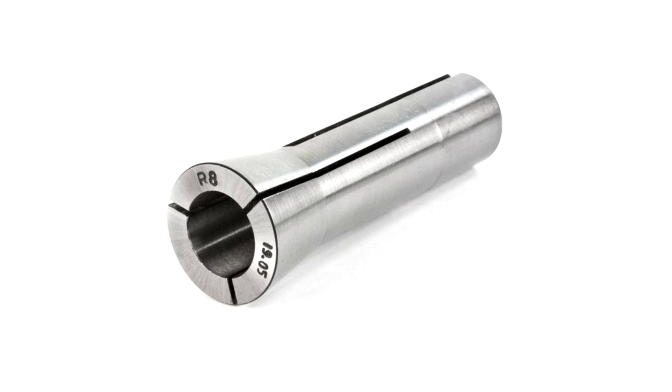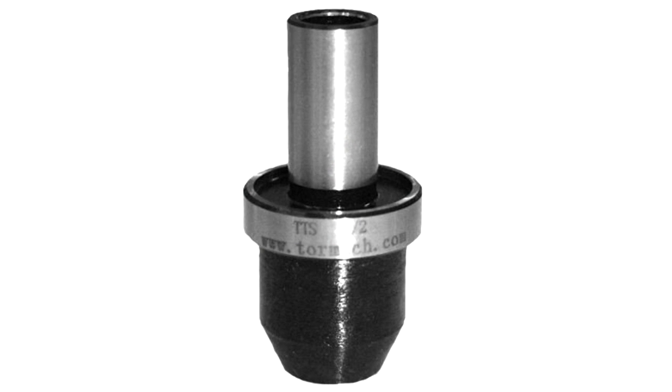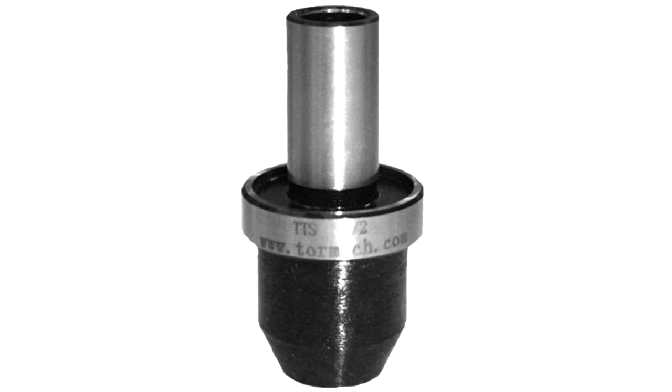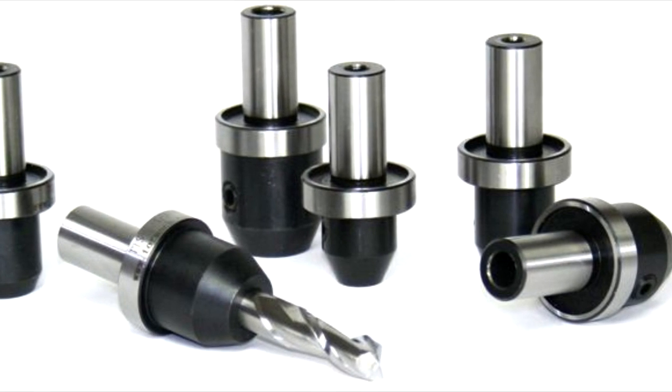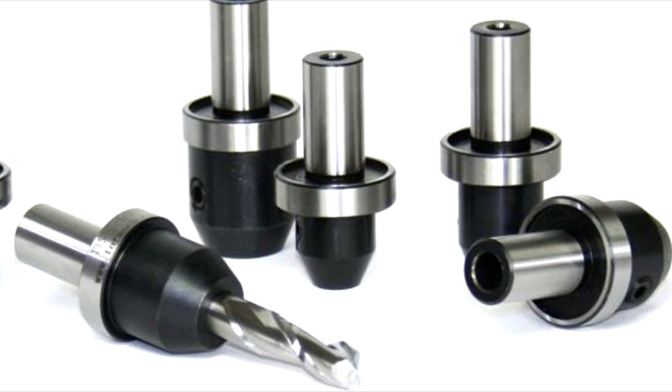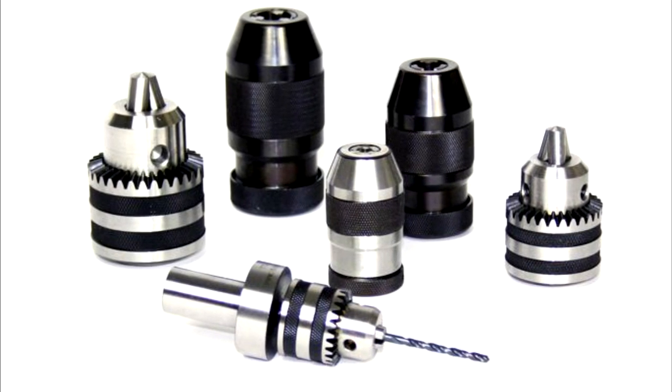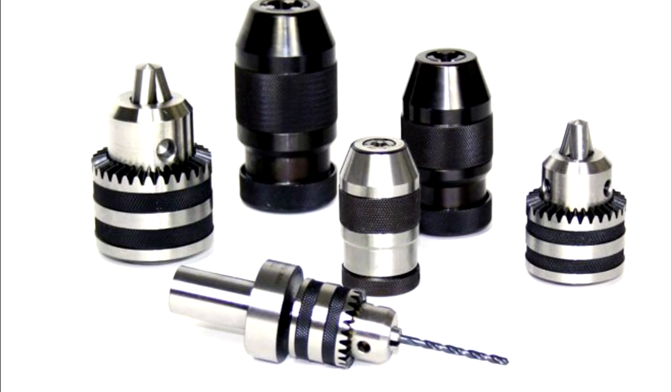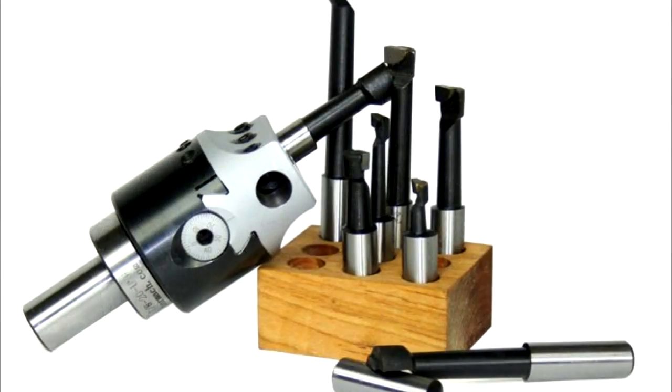It's sized to hold tools with a 3/4 inch shank. The tool system depends on a series of adapters that have an accurate 3/4 inch mounting shank to be held in the collet on one end, and come in a variety of options on the other end. There are several sizes of end mill holders, drill chuck adapters with various Jacobs tapers, and an ER20 collet closer.